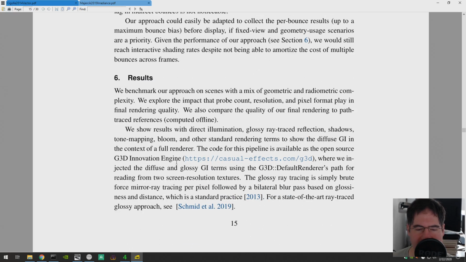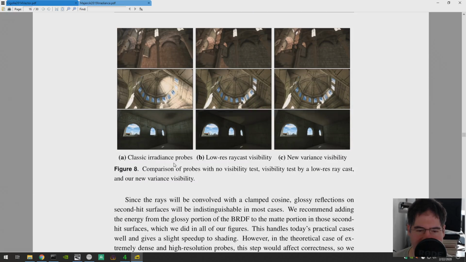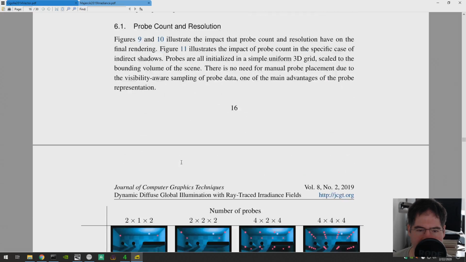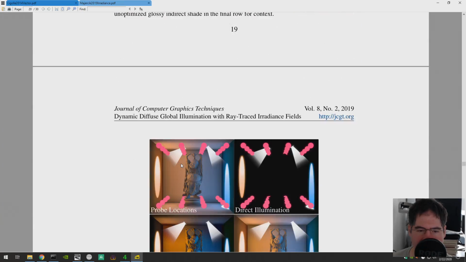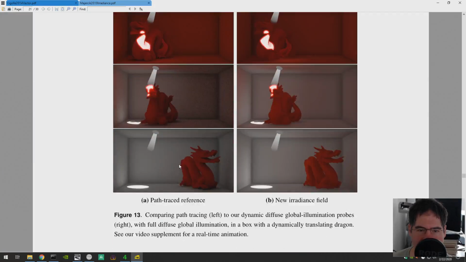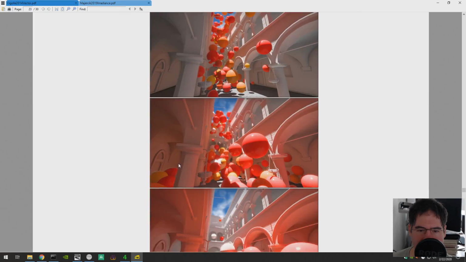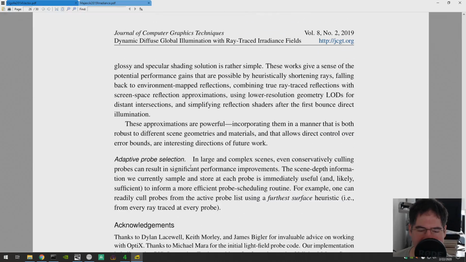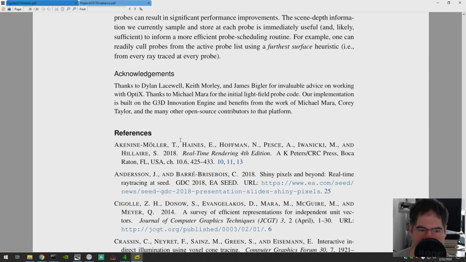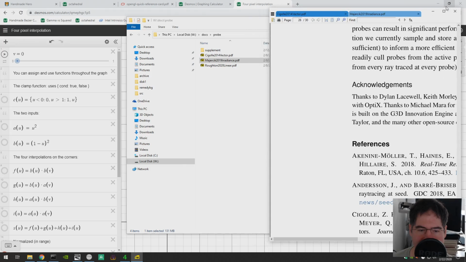I don't see any discussion of how they actually sample the octahedral map. So I'm going to go ahead and suggest that maybe they just leave it as it is, right?